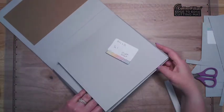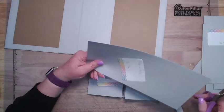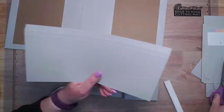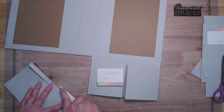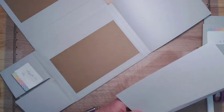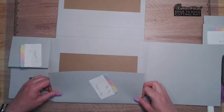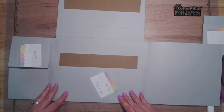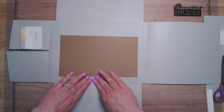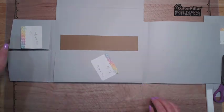All right. Okay, so I'm going to fold that back out of the way for a minute. So this flap, we're going to go ahead and miter. I'm going to fold and burnish just that first score line. And then this one, we're just going to center up on this outside edge, and burnish that down. And then we can fold this back. And then there's our next one.